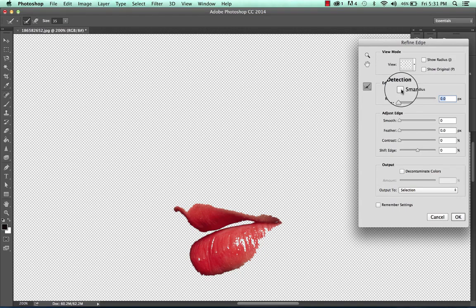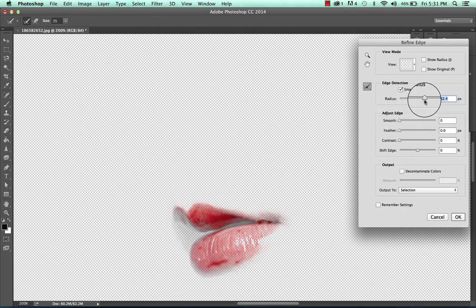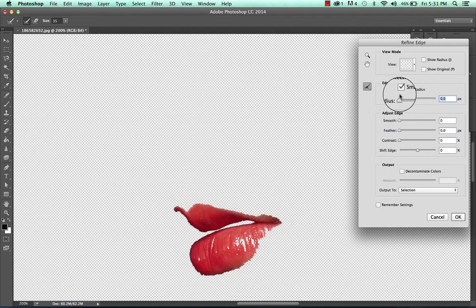And just let's look at the smart radius and crank this up. You see how it does a smart radius of what you really wanted to select. Not always the best, but sometimes it is useful. I like this though, the adjust edge to smooth it out. There you go, it's not quite as jagged. Especially when you're using the Magic Wand tool and it's so automatic, you're going to want to come in and play with this. Maybe just a tad of feather.